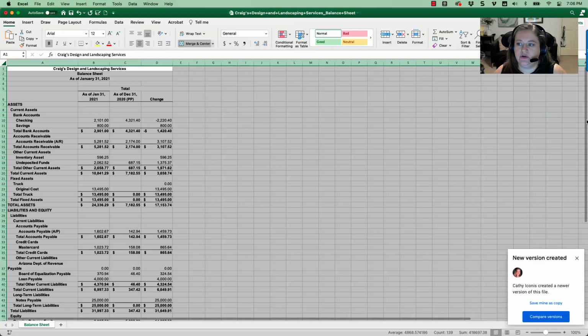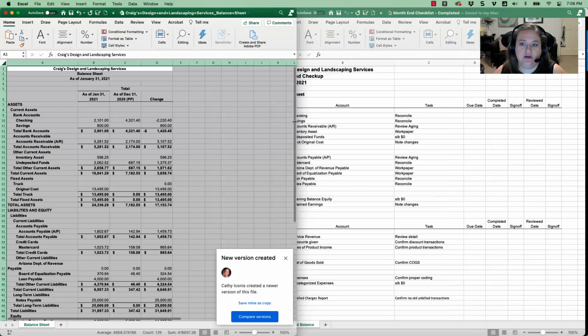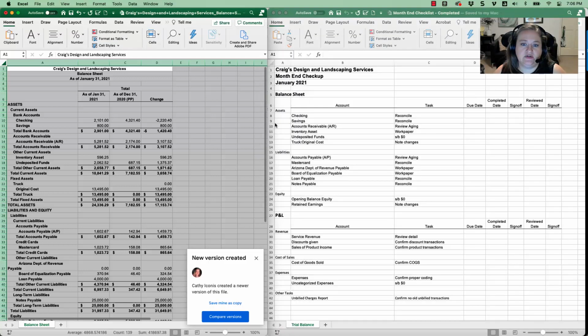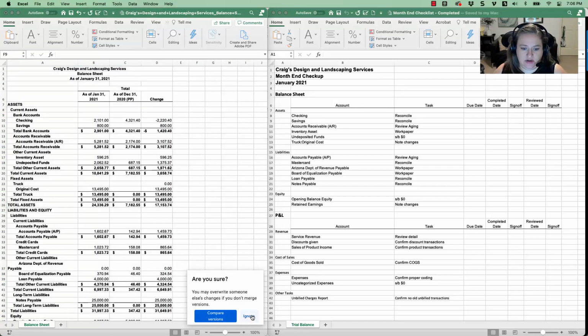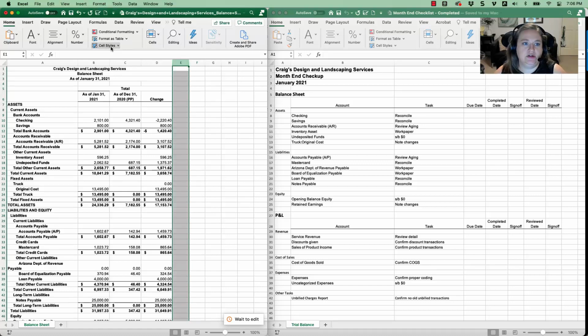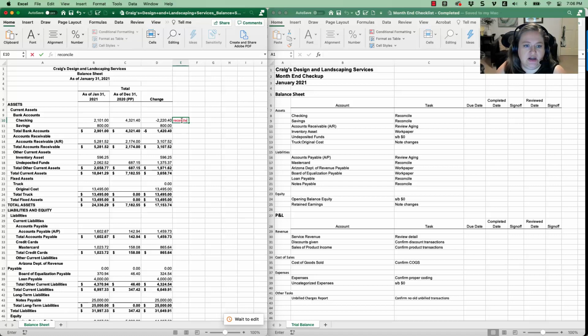So I want to move this over here so we can kind of look at this, right? So what I'll end up doing, okay, I'm going to change that font. So what I end up doing is I really quickly go through this and say what I did on everything. So I reconciled, I have a work paper, I probably have a work paper for that, work paper for that.